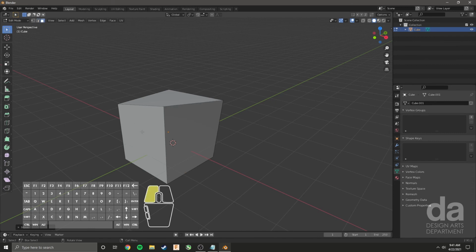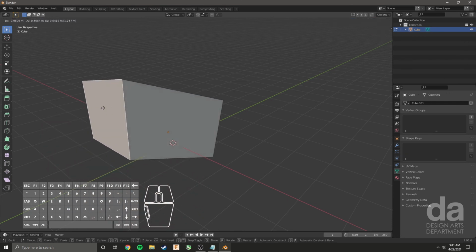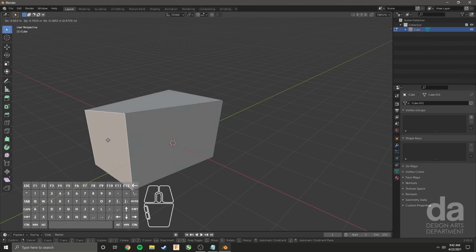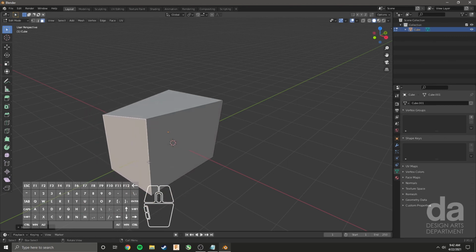Let's choose this face, and we can move the faces. So what it really comes down to is when you're inside the edit mode of an object, you can edit the object in a much more detailed way because you can select the vertices, the edges, and the faces, and move them around or scale them down as you please.